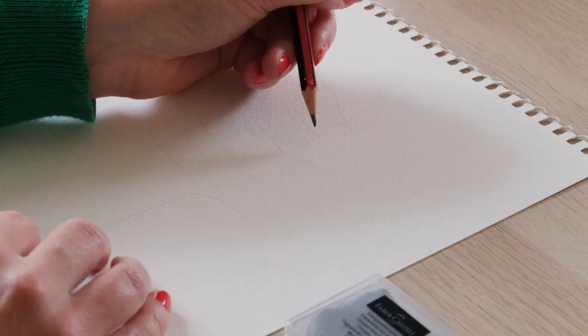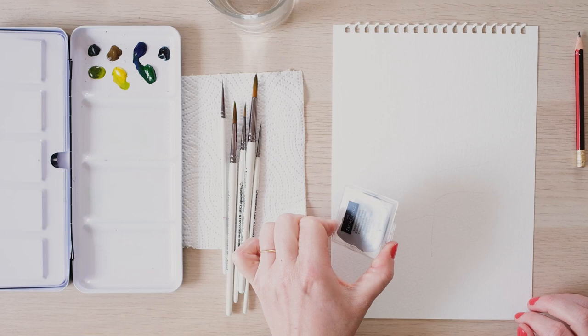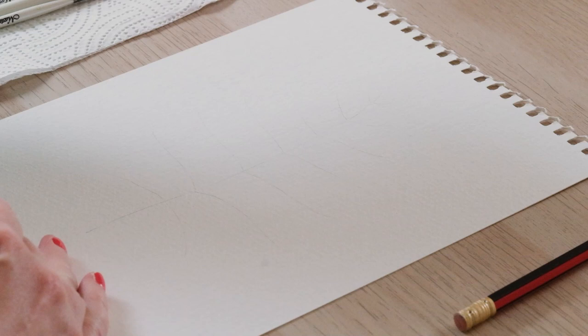Today we're doing a painted fern which is actually the name of the species. I'm just going to do some shorter ones there as well because that's quite nice. I've done it so faint I don't actually need to rub it out, but this putty rubber would be very handy to get it really nice and faint if you're drawing naturally hard, which I know I used to do at school. So we've got our skeleton of the fern here.